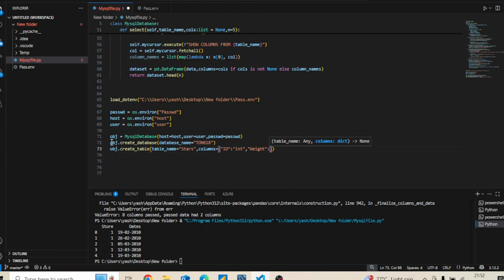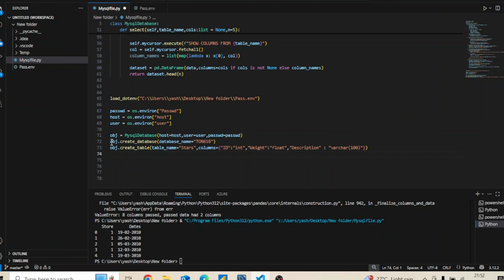This is going to be of type float. And I will just pass description, and this is going to be of type varchar, 100 characters, correct?